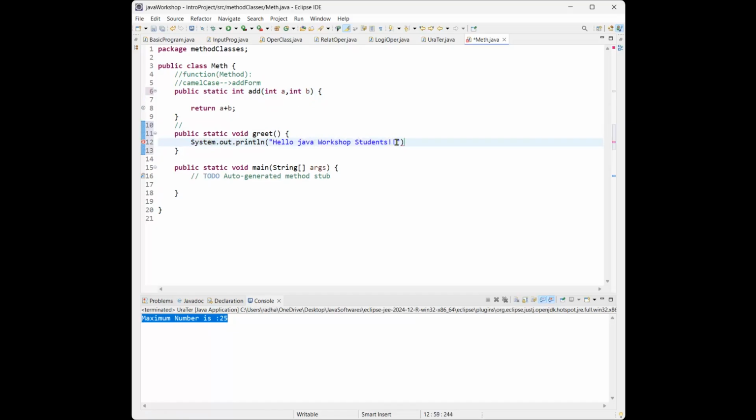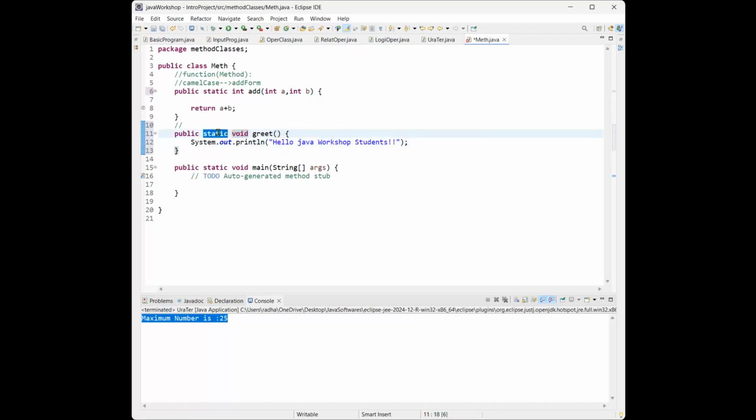See, I'm directly printing the value, so I have used void here without any input. So here I have given the static keyword.